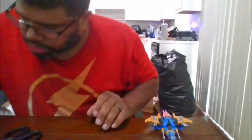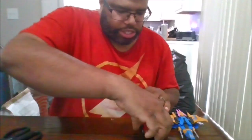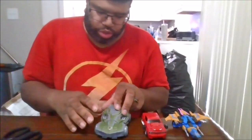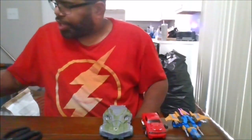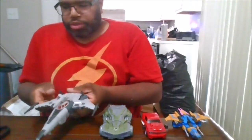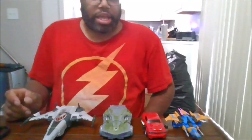So for comparison, here he is next to Cliffjumper from the Transformers Legacy United 4-pack. Here he is against the Cybertron drone from the War for Cybertron. And here is the Walmart exclusive / Hasbro Pulse. This is the Star Raiders Ferak. And I will say the vehicle mode is awesome. And now let's get him transformed.